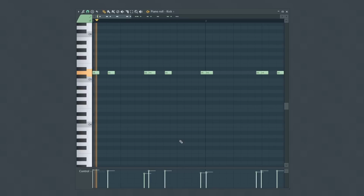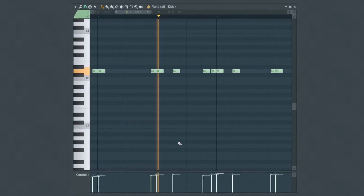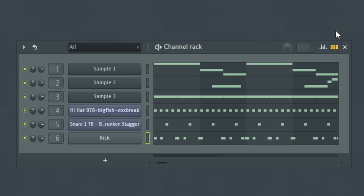This kick does a good job of cutting through in the beat, and before finding our second kick layer, let's just go ahead and build out a kick pattern first. Up until now, you probably noticed that all of our other drum sounds have been pretty much on grid, and we quantized a lot of our sounds. And personally, I find having some instruments and sounds be very quantized while having other sounds be unquantized can provide a better feel for the beat.